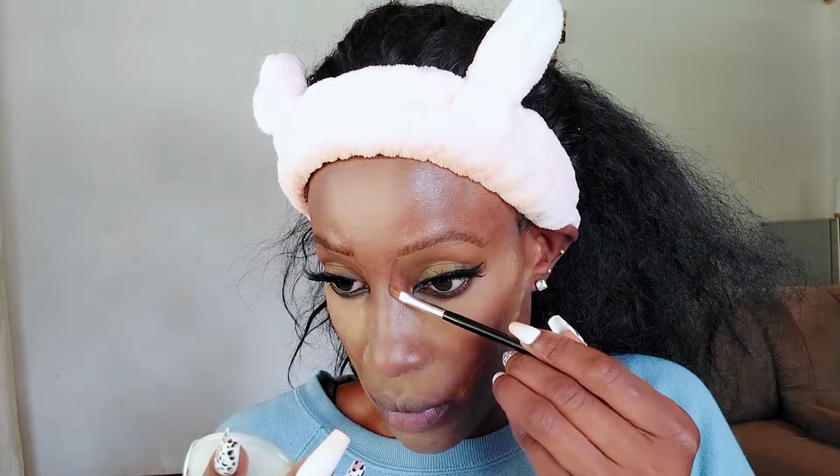And that foundation, by the way, what I'm applying as setting powder is just a Black Opal setting powder. By the way, that Photo Candid foundation is said to filter blue light, like when you're using computer screens, phones, and all those things that normally emit blue light. It has anti-blue light filters. That's why it somehow looks like sunscreen when you apply it. And then I'm just going to do my lips.